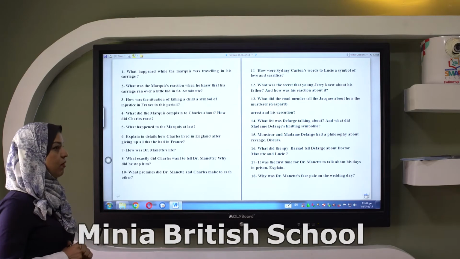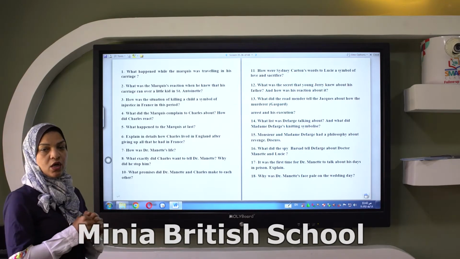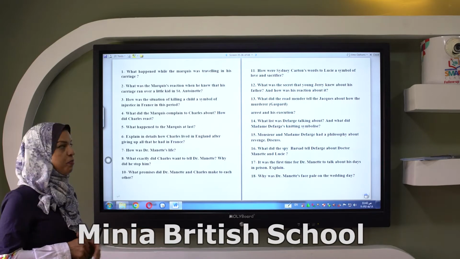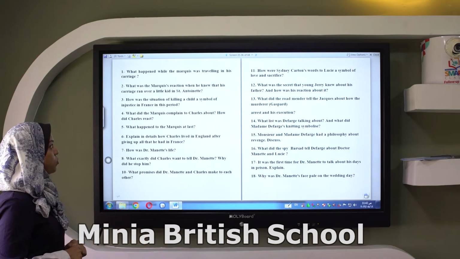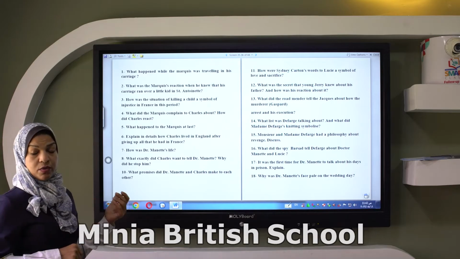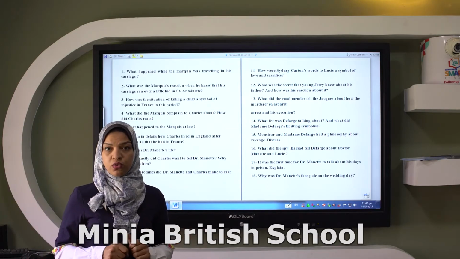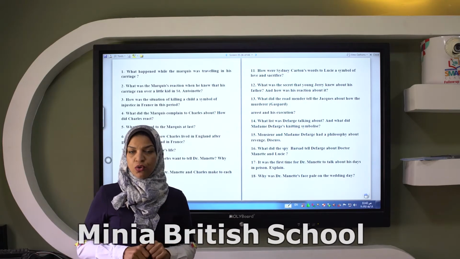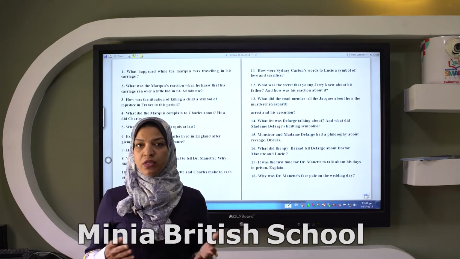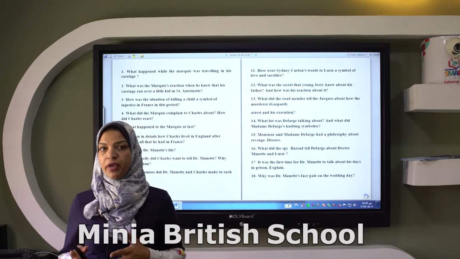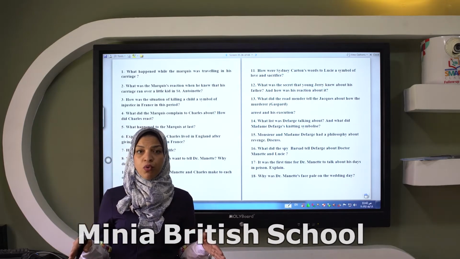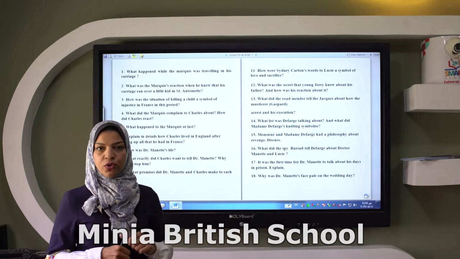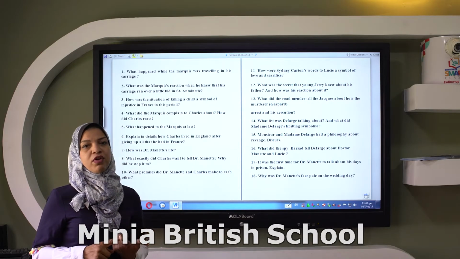So the first question is about describing the scene when the Marquis hit the little boy and smashed him under his wheels. The question says, what happened while the Marquis was traveling in his carriage? The location is Saint Antoine Street, where the shop of Monsieur Defarge is right there. Exactly what happened is, first, how people reacted. The people were going everywhere, going by the side of the road in order to give way to the carriage to move.